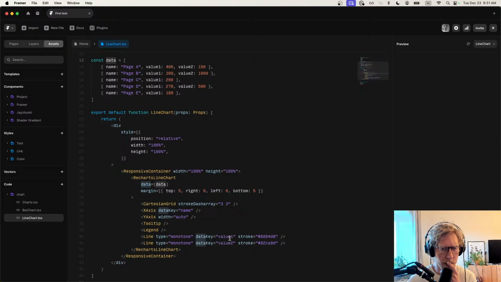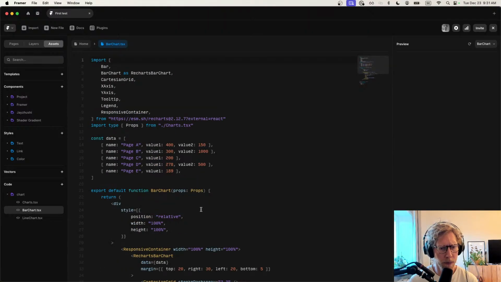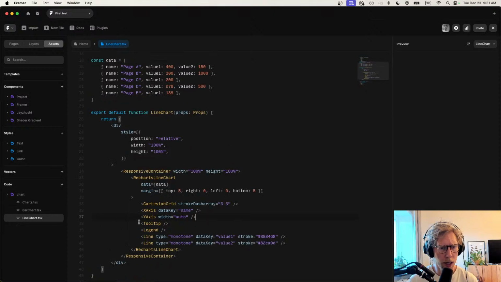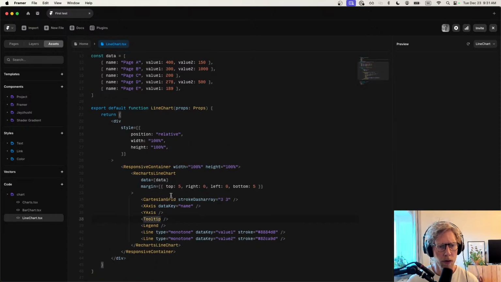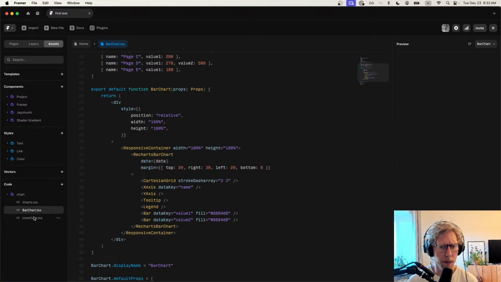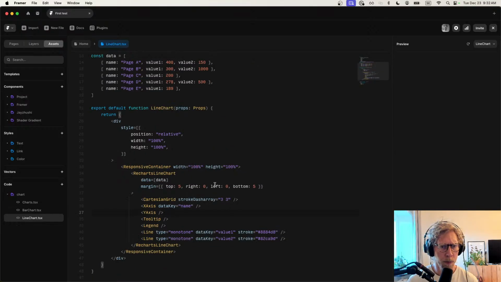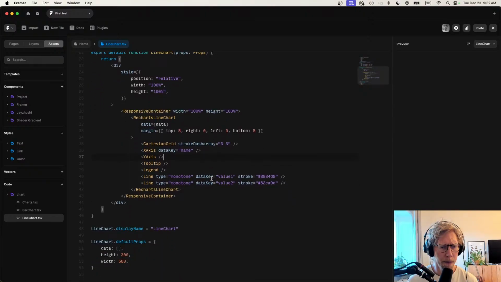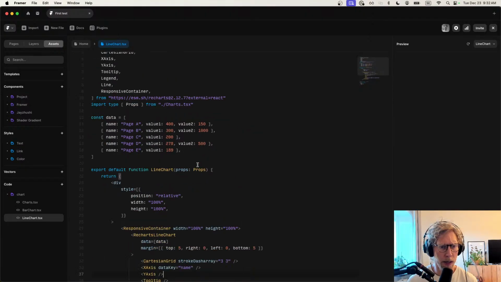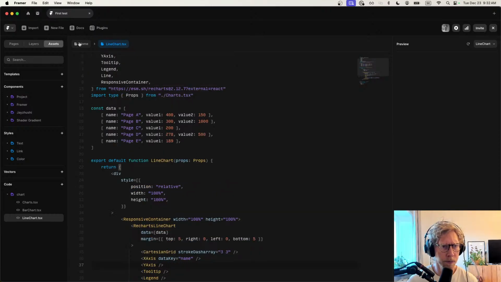Name, value 1, value 2. Y-axis with auto. We don't have that. This is the same. The margin is the same. Well, kind of, but we still have it. The width, height, line chart.